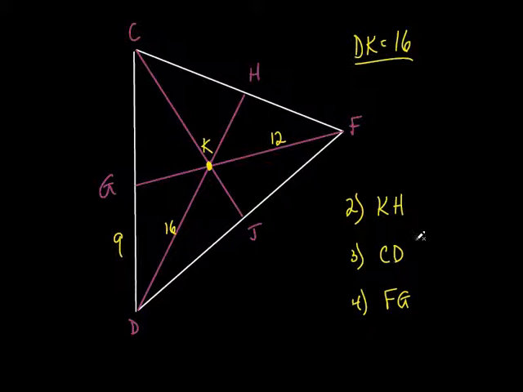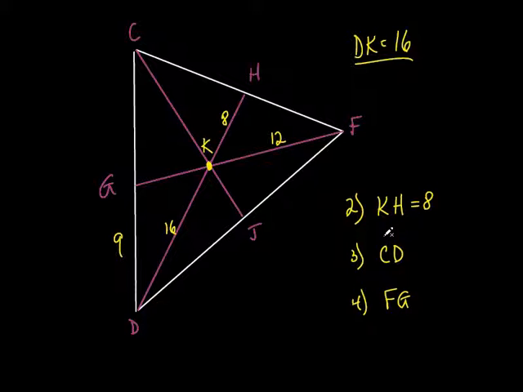And they asked for KH. Oh, wow, that's easy now, right? Now that you know this is 16, KH is a piece of cake. 16, is that the longer side or the shorter side of this? It's the longer one. So what's KH going to be if this longer one's 16? It's going to be 8. It's going to be half of it, right? The shorter one is half of the longer one, right? We got to remember that, don't we? So if this is 16, this has to be 8. It's as easy as that. Just 16 divided by 2.